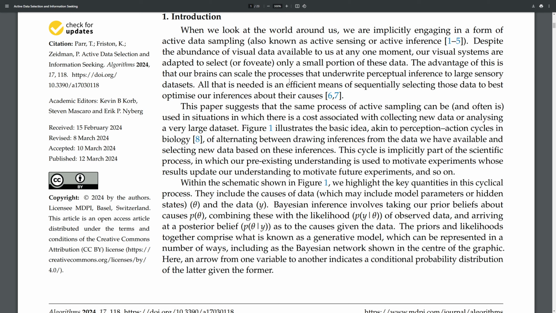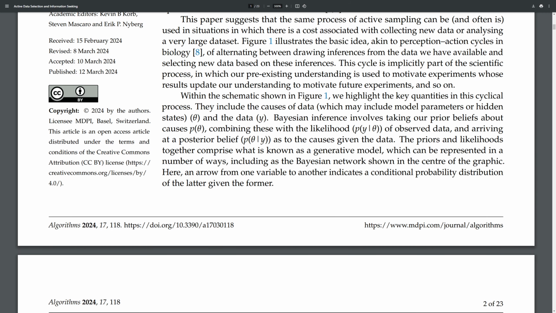We can, of course, look to active inference, which is going to say that we are expecting some observation and the world is going to do something. And we want to minimize the energy between these two things. And this minimization of energy is what we want to maximize. We want to learn as much as possible, and this is going to be maximizing the information from it. So we have a lot of data, and it looks like data isn't getting any smaller. So we want to be as efficient as possible in order to improve our model.